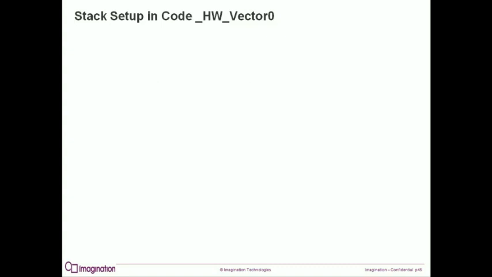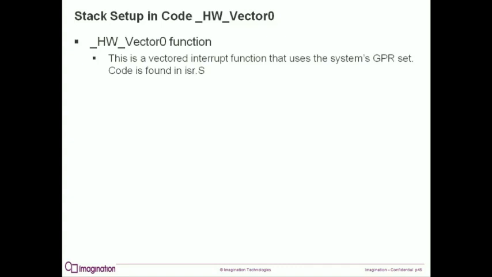Now for the interrupt functions themselves. I'm going to show you an interrupt function that will call a C function to do most of the work. In this example, there is not much to do, so the C function is very small, but it will serve as an example for how you would go about calling a C function from an interrupt routine. The first one I will go through is the non-shadow set version.